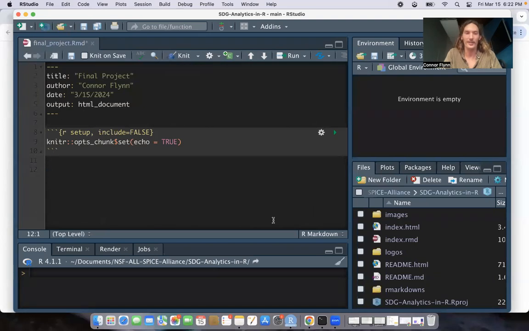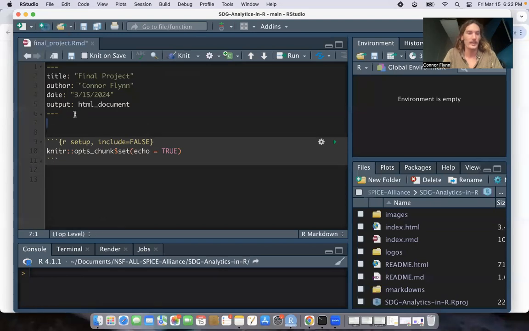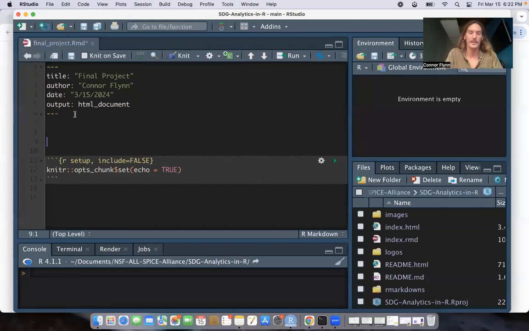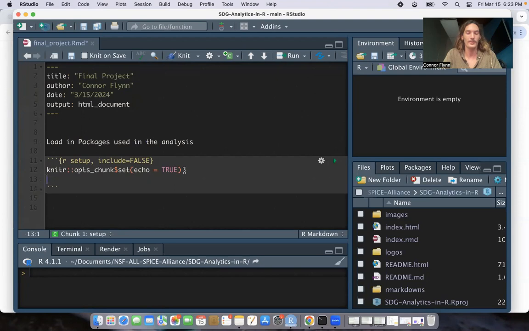And how you'll start, just since you haven't started R Markdown yet, I would do a few things. So I would say load in packages used in the analysis, and all our packages will go in this first code chunk, the library function. So we always use library tidyverse.